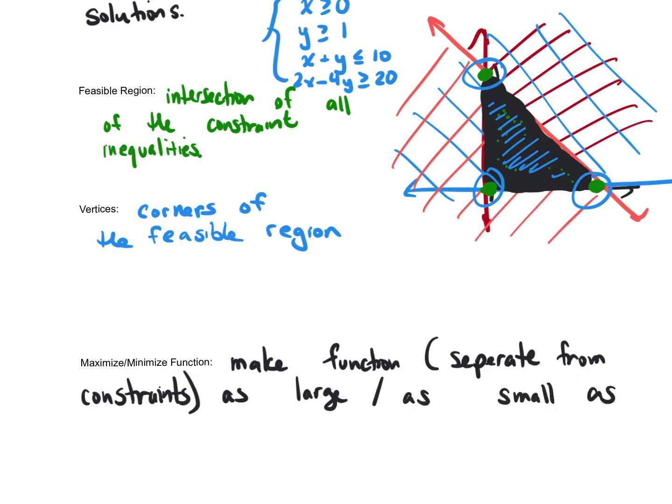So if it's profit, we'd like it to be really large. If it's cost, we would like cost to be as small as it possibly could. You see this a lot in construction where you're trying to maximize or minimize area based on a set of parameters. So you have so much building material, and based on this building material, I want to maximize or minimize some kind of region. So these are kind of problems we're going to do. So we'll have these constraints, we'll graph them, we'll make this nice intersecting region, we'll get the corners we call vertices, and then we're going to try to use those to maximize or minimize the function.